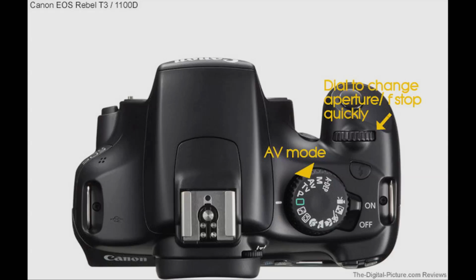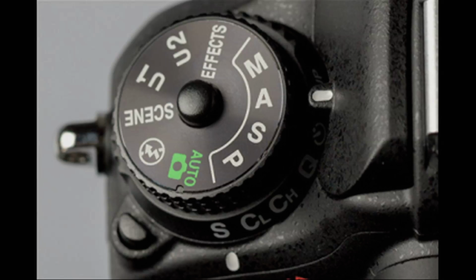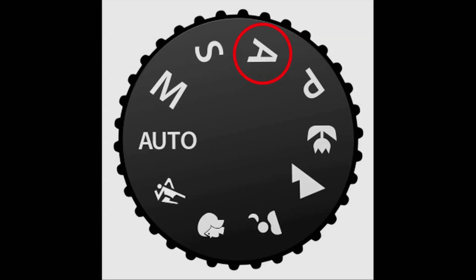To switch your camera into aperture priority mode is usually a dial on the top of the DSLR. So for example, on the Canon camera, we can simply switch it here from the green square or wherever it might be into the AV mode. And AV stands for aperture evaluation. On the Nikon, it's simply the letter A for aperture priority. And on Sony, it's also an A. Again, A for aperture priority.